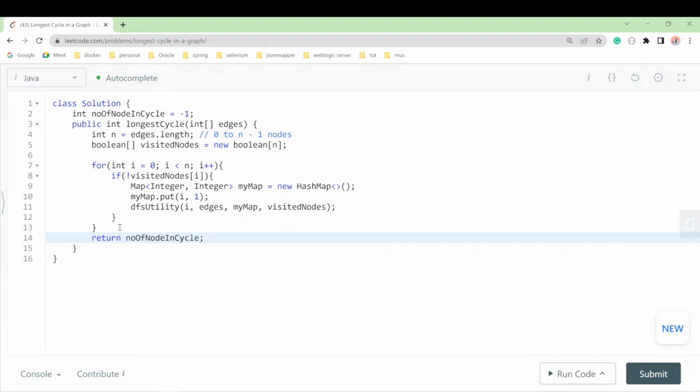So now we'll create this DFS utility method, and to create it we have to create its body.